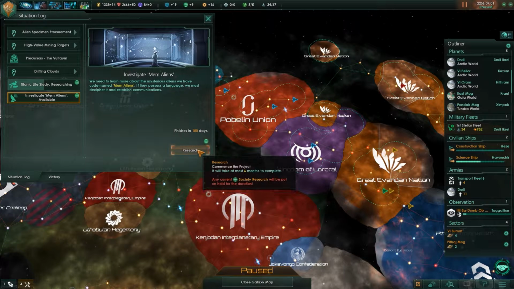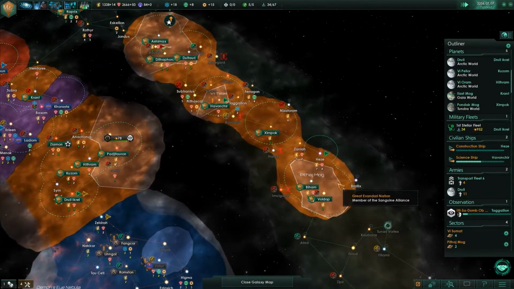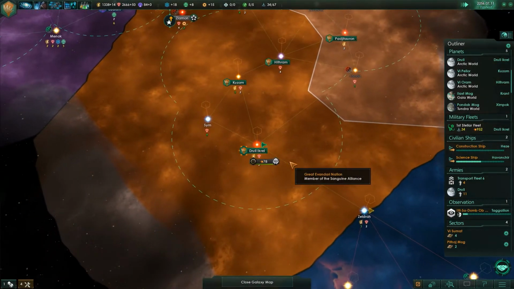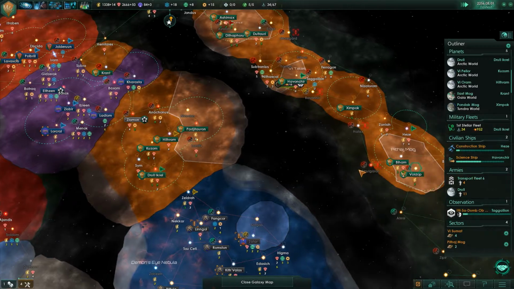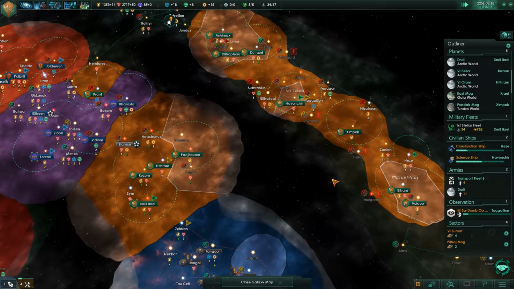The mem aliens. Yes, the dankest of the alien races, the mems. Anyway. Scientist has leveled up. Good, good. We're still waiting for a scientist to actually do this Titanic life study, but that should be cool once it's finished. It's taking a very long time, so I imagine that it's got to be good.